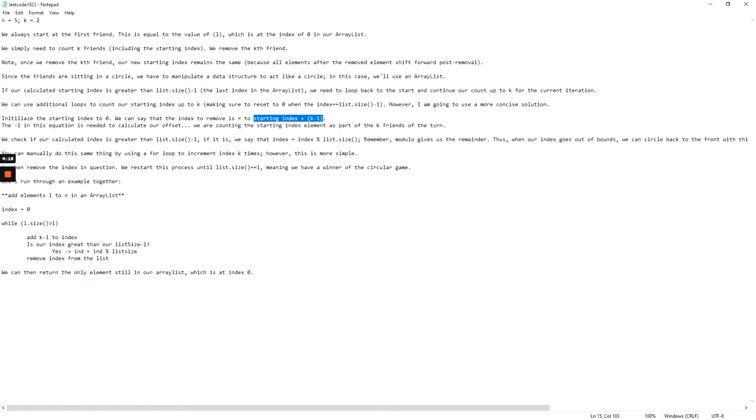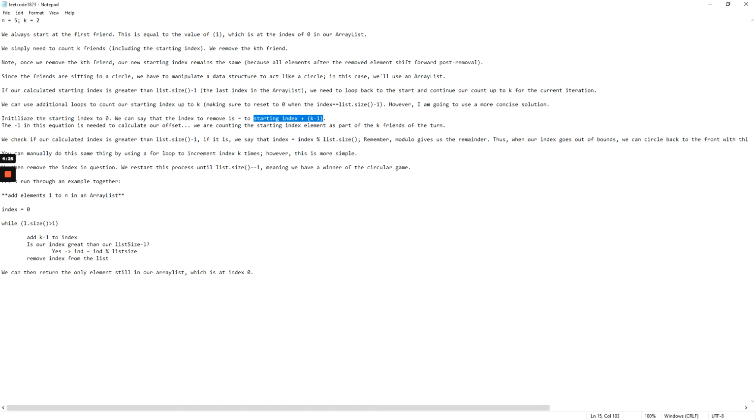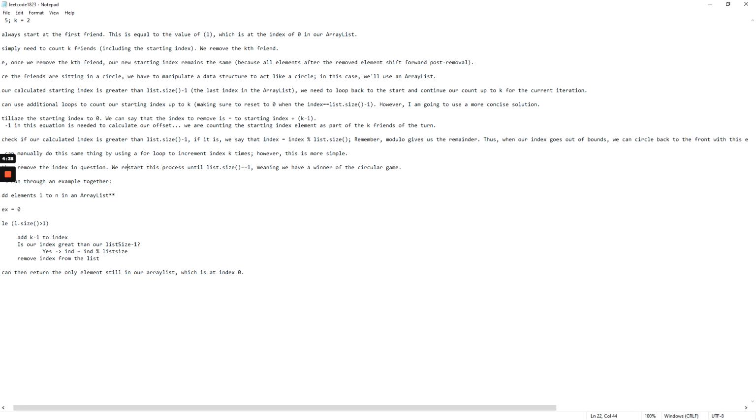So if we didn't have the negative 1, we'd be going 1 too far. Now you can manually do the same thing using a for loop. I just like the simpler alternative. Now when we remove the index in question, we restart this process until the list size equals 1, which means we have a winner of our game. So let's go ahead and run through an example here.